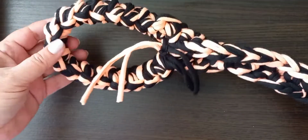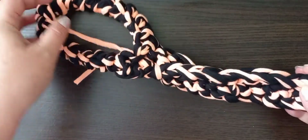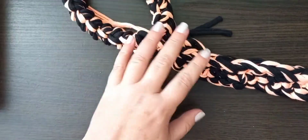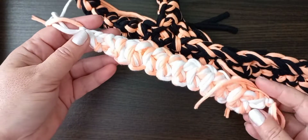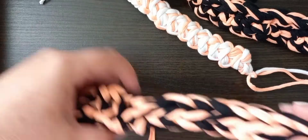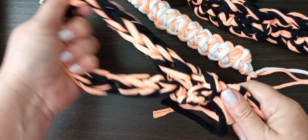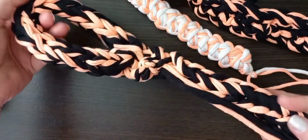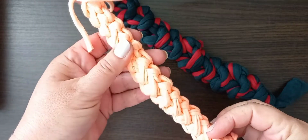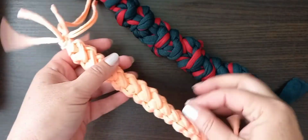There are ones that I do very long and I make a loop, I make it very thick, and then I just play around with slip stitches and the normal stitch. Yes, so you can make it small, big, thick. There is another stitch I have as well. This one is just very loose and not so tight. Very soft for small puppies. So yeah, like I say, it's a very easy project for all that scraps laying around.